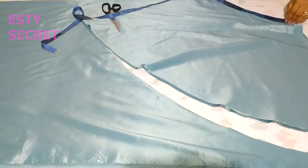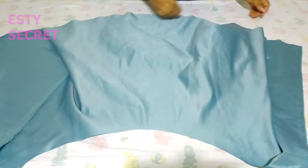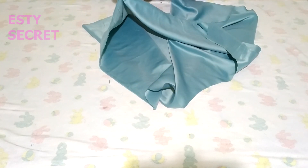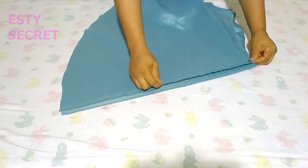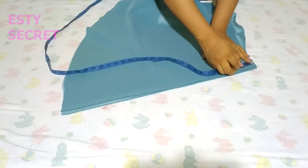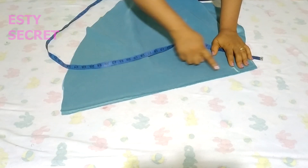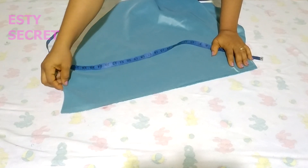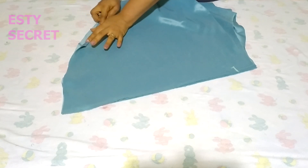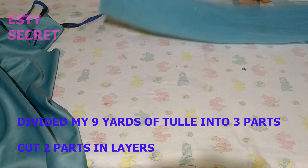Once you've marked the skirt length, cut your skirt out so you can reconfirm the waist measurement. Since it's a half circle it has an opening, so place the skirt right side facing, match up the sides and stitch — but before stitching close the skirt, mark three inches downward. My zipper allowance is one inch, so I start at that one-inch mark and stitch close the skirt. Then I'm going to hem the bottom of the skirt — I will roll hem it. For the tulle, I used nine yards of tulle for this project.